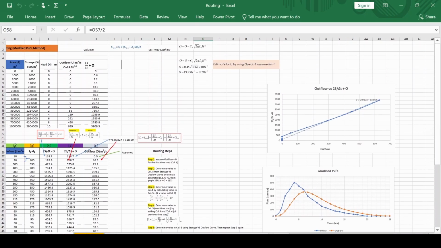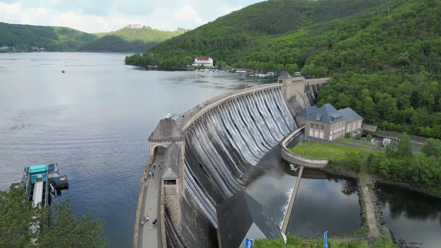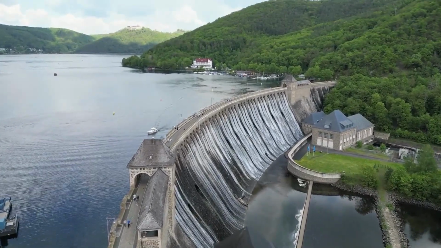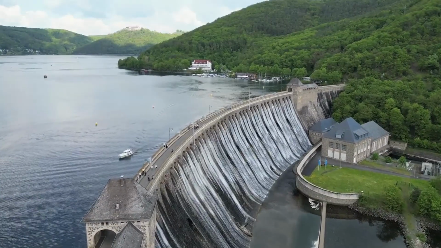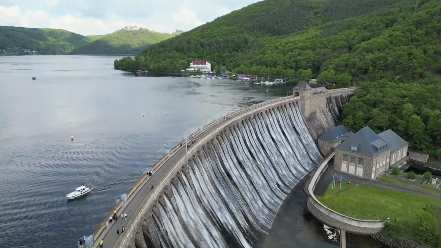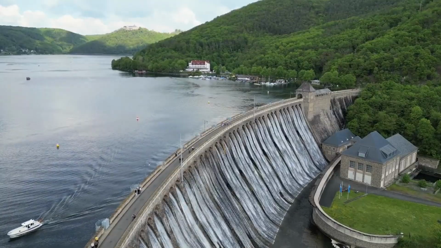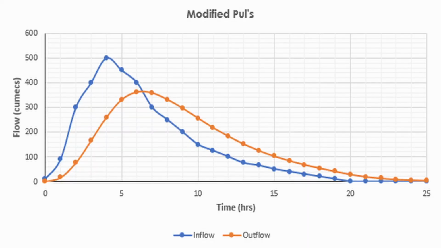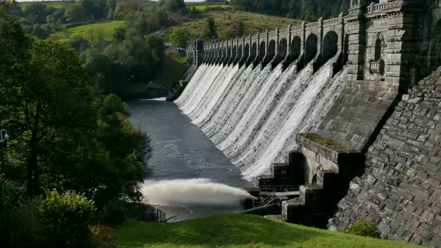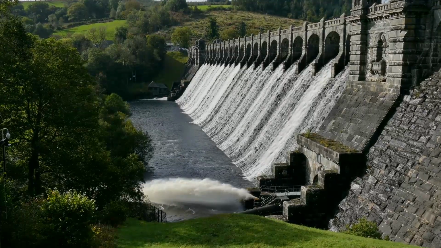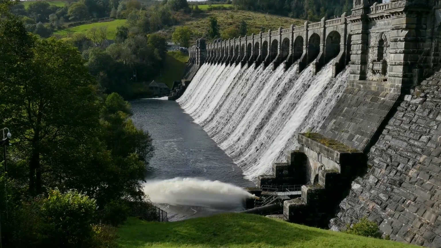Not all flood water passes immediately through the spillway. Some of it is kept in the dam, in the reservoir, for some time, and then discharged later on. So this storage normally reduces the peak outflow. One of the most commonly used methods is the modified pulse method, which helps to come out with the reservoir routing analysis. Reservoir routing therefore helps to determine the maximum reservoir level, peak spillway discharge, and the timing of the peak flood. So the key result engineers obtain is the maximum outflow that the spillway must pass.